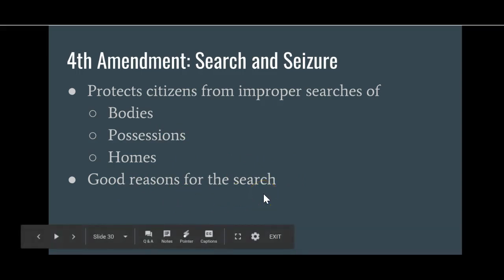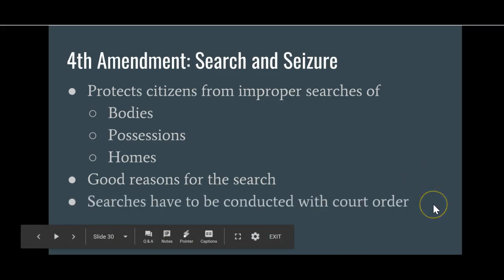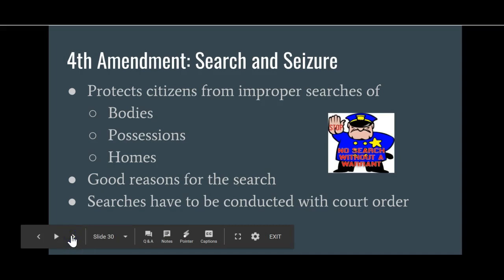And that means that they have to have evidence, history. They have to have a really, really good idea of what it is that they're searching for and why. Okay, and then in order to conduct the searches, they have to have a court order. So maybe if you're watching TV, the actors and actresses, they might use the phrase court order. A lot of times they'll also use the word warrant. And so court order and warrant mean pretty much the same thing. That the police have to have that piece of paper saying that it's okay to conduct that search. Okay? All right, so no searching without a warrant.